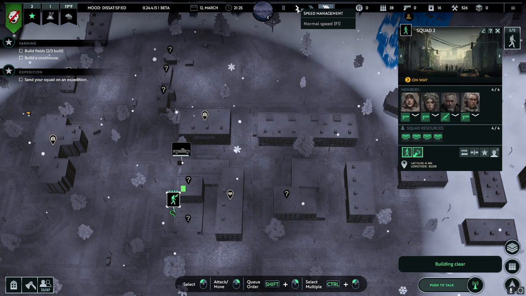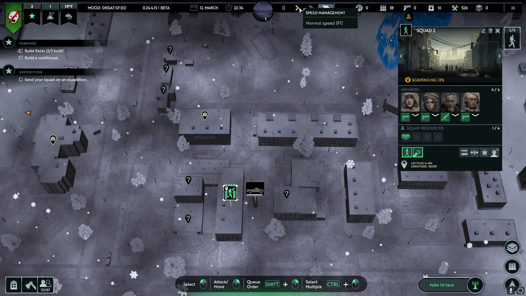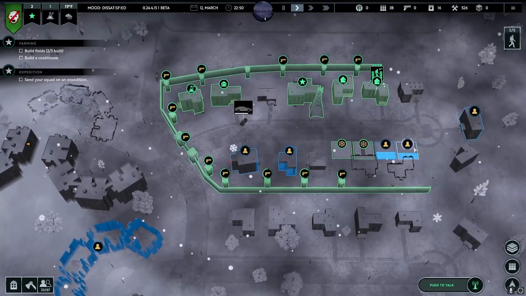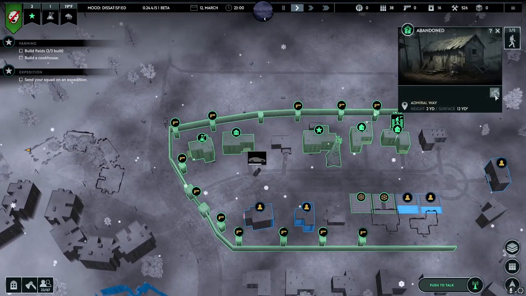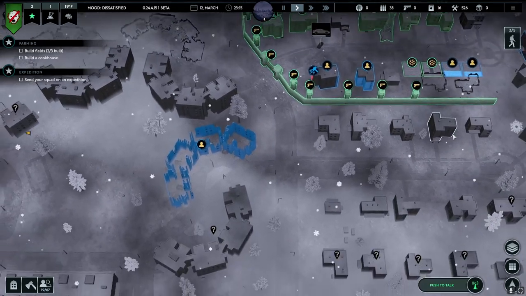Clear. We're on the move. They got a lot of food. Yeah, a lot of food. So hopefully it should do us some good. What is this? Abandoned. Go ahead and deconstruct that. It's kind of weird, but okay.